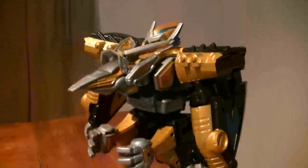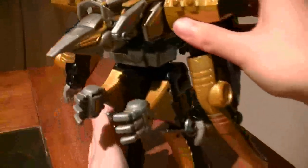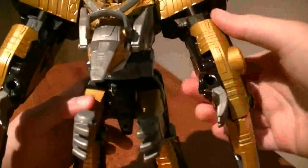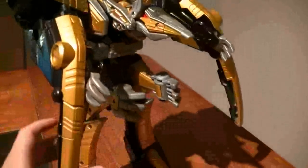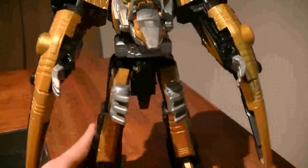Another feature is that you can take these parts of the wings, fold them down like so, and they become arm blades for Pteraiden-Oh that he does use in the show. What's just a shame is that the way the arms are, you unfortunately can't rotate the forearms, which would have made the arm blades look a bit better. Although, interestingly, having the arm blades out and having the arms folded up like this actually helps it keep its balance on a carpeted surface.